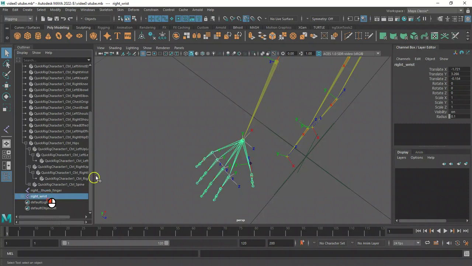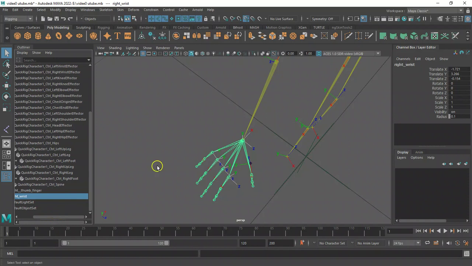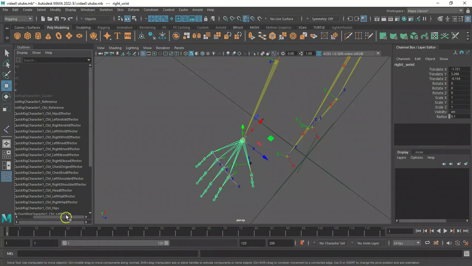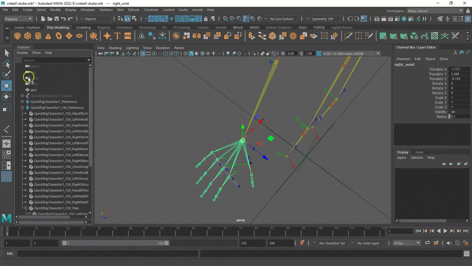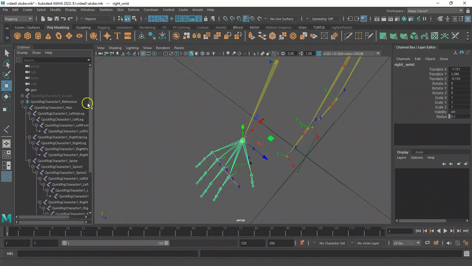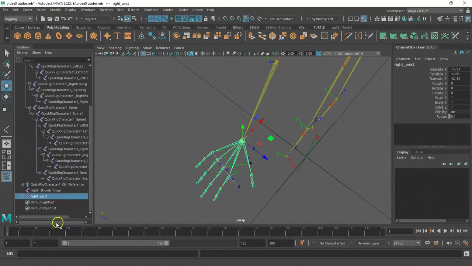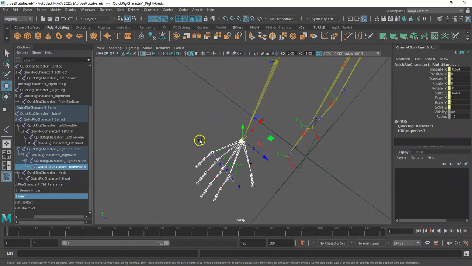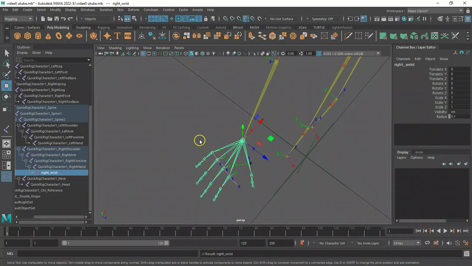So click on the rib joint and then click on the right hand joint, and then press P on your keyboard.